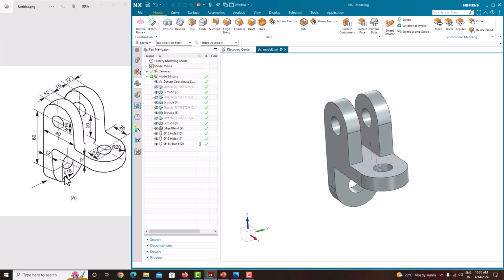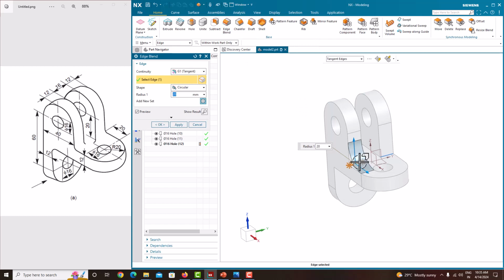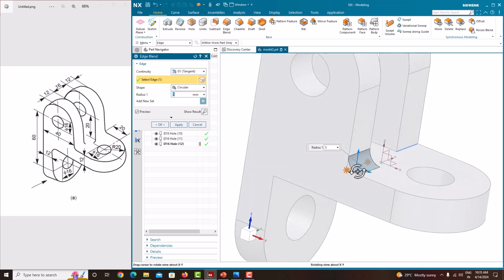Now we just want to make small rounds here, here, here. For that, just take the edge blend, select this point, make a round with the 5 or make it 2. The same, you just put it on all the edges.